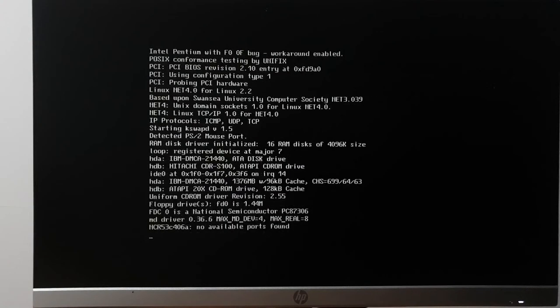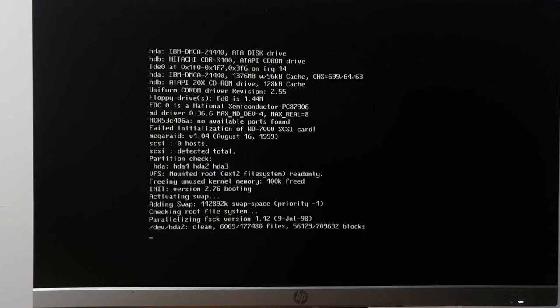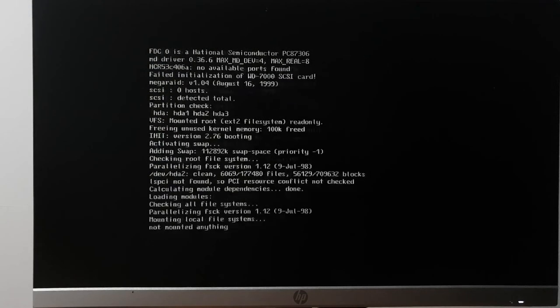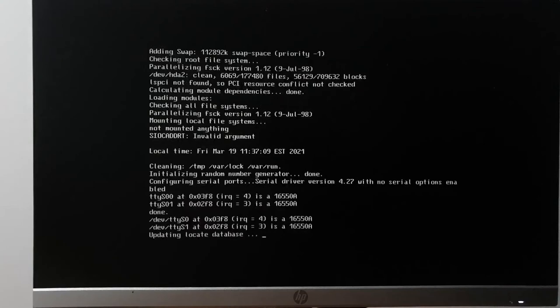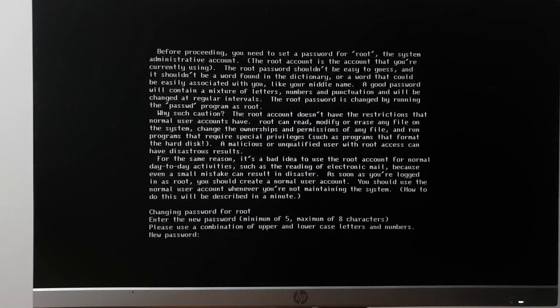There's the LILO prompt — loading Linux. I just noticed: the kernel that was installed as part of the base system was built on a system called 'crash landing.' It sees the serial ports, it's actually seeing the IrDA port — which is serial, COM0 on this ThinkPad. I have never tried to get IrDA working under Linux and this seems like a bad idea I have to try.